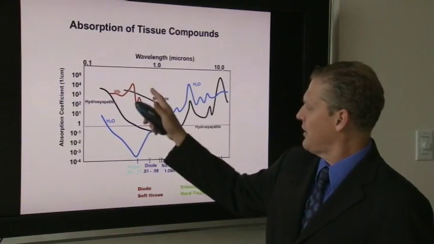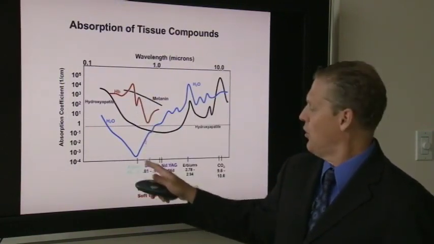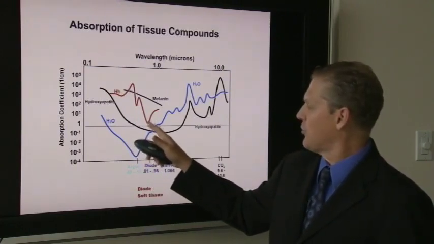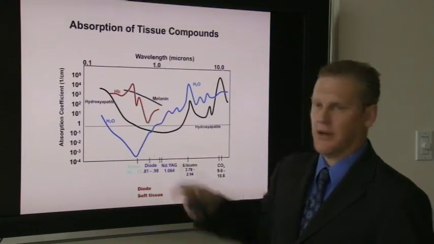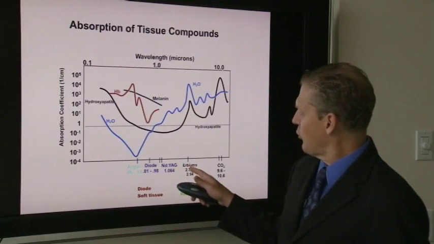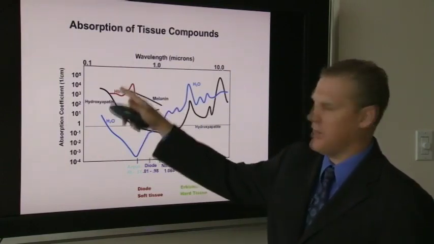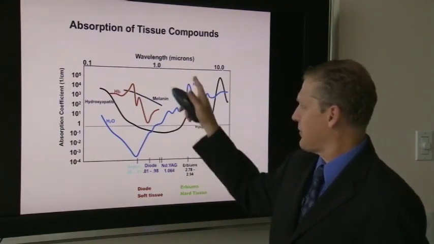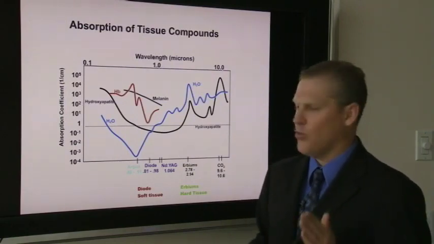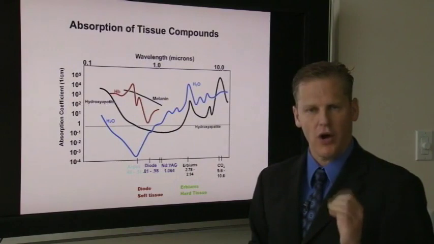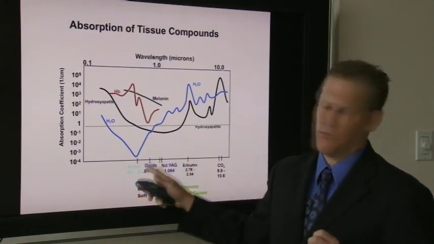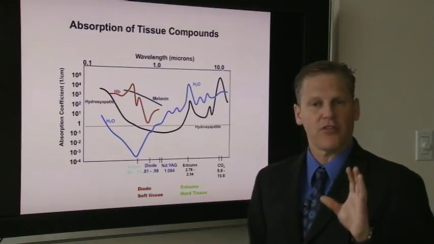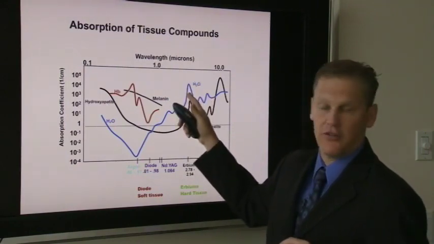So if we look up from the diodes, we can see that they are not very well absorbed in water. Water doesn't absorb the diode that well, nor does hydroxyapatite. But there is quite an absorption in both hemoglobin and in melanin. Conversely, the erbiums are not at all absorbed in hemoglobin or melanin. Effectively, they are absorbed very well in hydroxyapatite and in water. So when you want to cut a tooth and you're required to have water absorption, the diode won't do anything. But the erbium, which has a peak here for water, is much better absorbed. That wavelength is able to cut hard tooth.